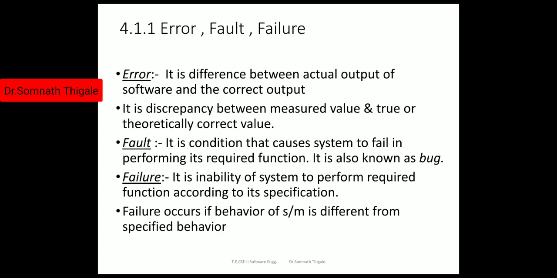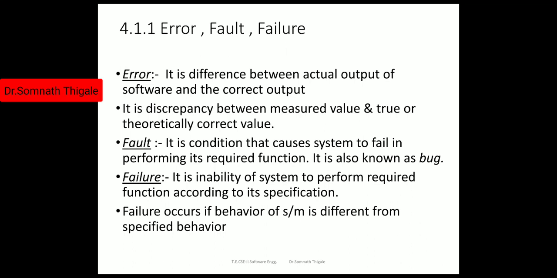So you have a program, for example you are working in a C program, and the C program is to perform the addition of two numbers. You give the input 3, you give the input 5, and you execute the program. After the execution, the expected result is 8. But just imagine, the first time you got the result as 7. The second time when you execute, you got the result as 9. So both answers are wrong, which is not as per the expected. We call it what? Error. The program is having an error. Is it clear? Okay. Fault.